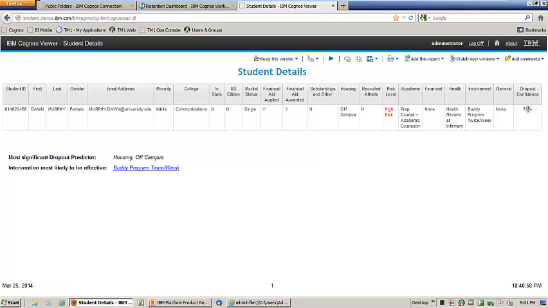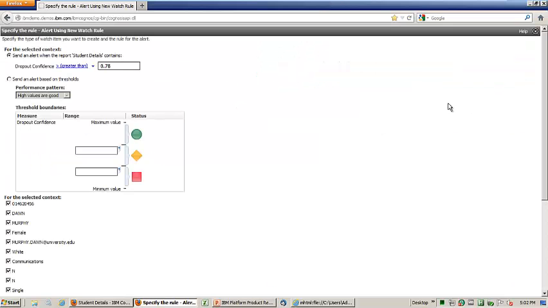One type of functionality that I'd like to point out here is that I can create user-driven alerts. As a student advisor, as an administrator at the university, I don't have the time to go back and monitor how the student is doing on a daily, weekly, or monthly basis. So what I can do is create an alert on this particular student. I can right-click on their dropout confidence rate, and I can do this with any numeric field, and create a new watch rule. So I will say if the dropout confidence ever decreases, so if it goes lower than what it is, meaning we've done something that works, I want to be notified because I want to see what we did that's working with this student.